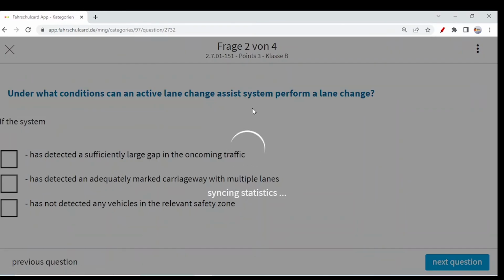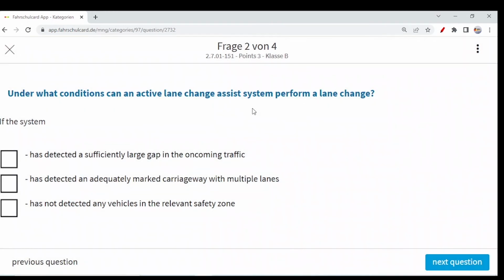Our next question is: under what conditions can an active lane change assist system perform a lane change? I think we have already discussed in detail cruise control, adaptive cruise control, and the automatic driver assistance system, ADAS. You have activated this ADAS system, which also contains the lane change assist. It detects, for example, that there is no car behind you within a particular distance, let's say 50, 40, or 30 meters, and it also detects the lane marking on the roadway with the camera, radar, and lidar sensor. We do not need to go into those techniques, but this active lane change assist will assist you to change the lane, or will automatically change the lane.